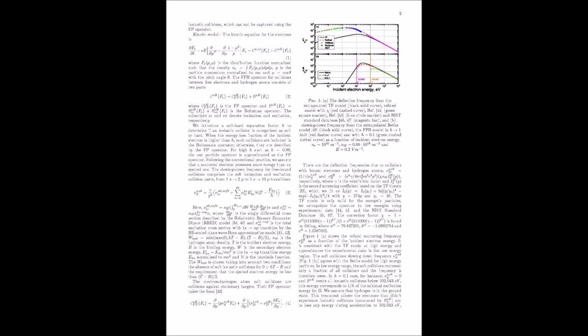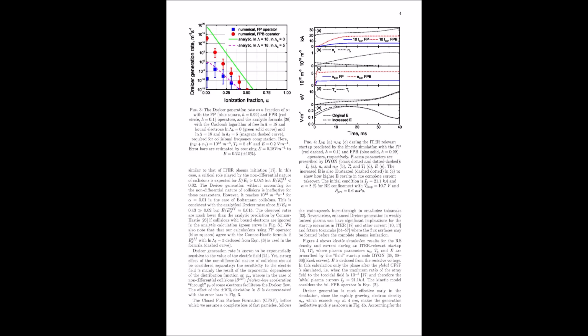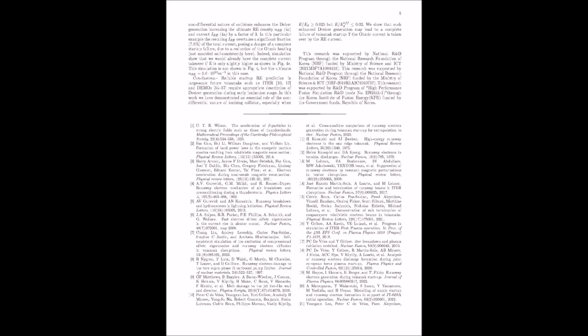Exactly. And the paper argues that they can be a big deal, especially in these weakly ionized plasmas, where the critical momentum threshold for runaway electron generation is lower. Interesting. So it's like the bar for becoming a runaway electron is lower in these weakly ionized plasmas, and these inelastic collisions can really knock the electrons back down before they even get a chance to run away. Right. It's like they're trying to climb a hill, and these inelastic collisions are these gusts of wind that keep pushing them back down. That's a good analogy, Sue.